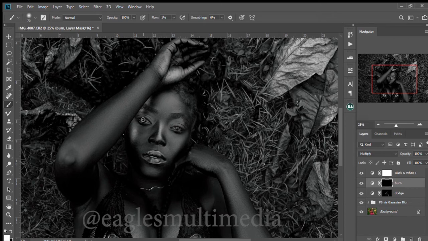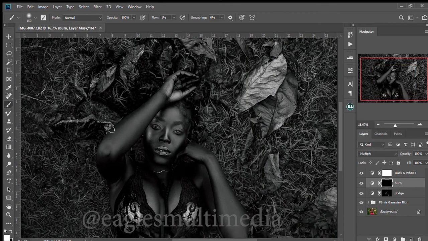As you can see, I am increasing and decreasing the size of the brush because every part is affected in a different way. So let's touch here, we touch here, we do here, just a little bit. Like I said, we touch only the most important places that are already darkened. We do this side, we do here.